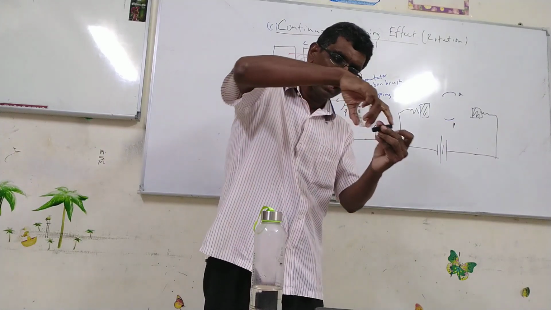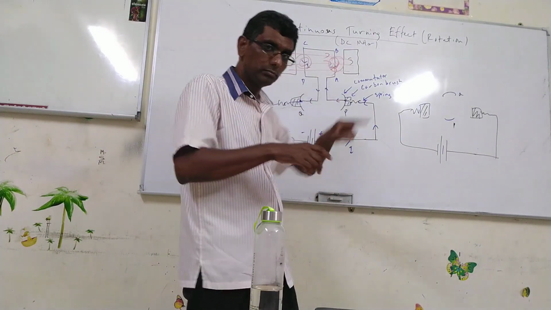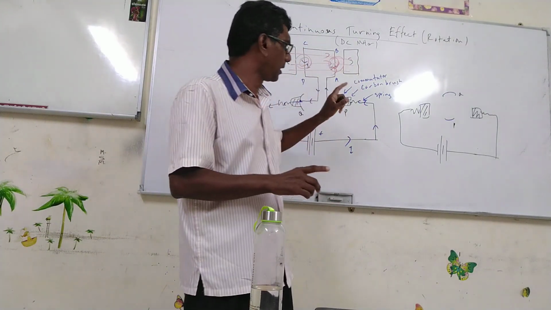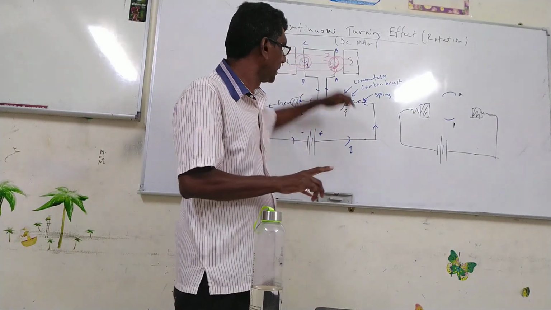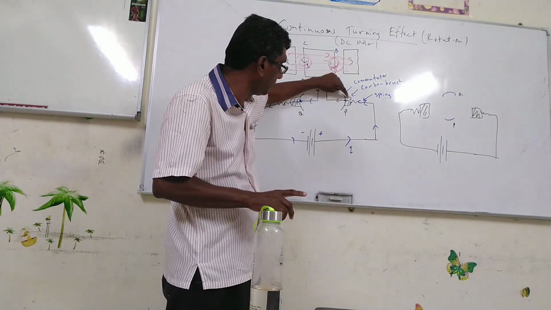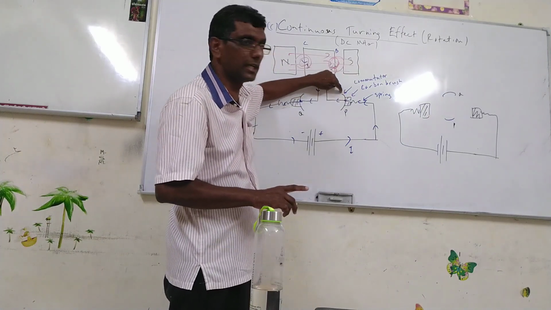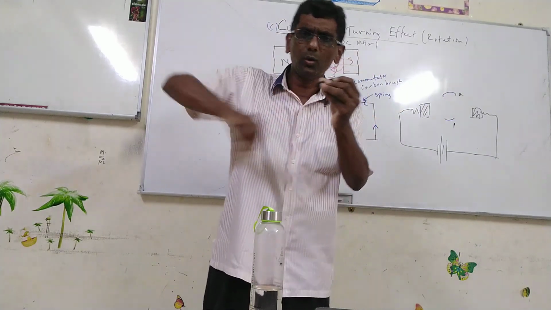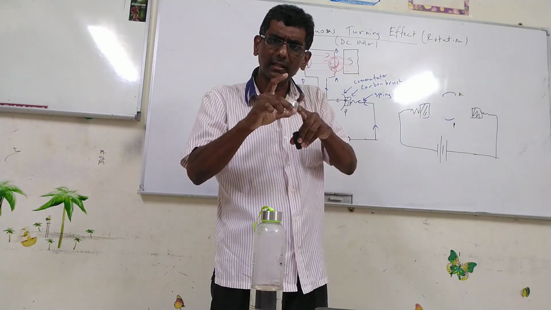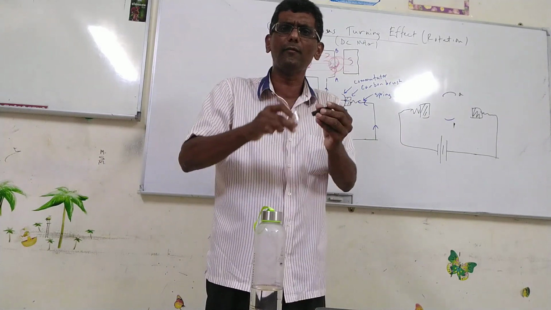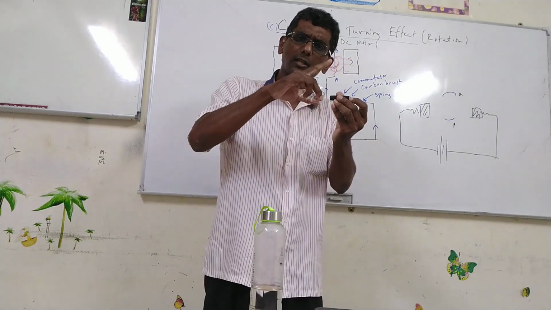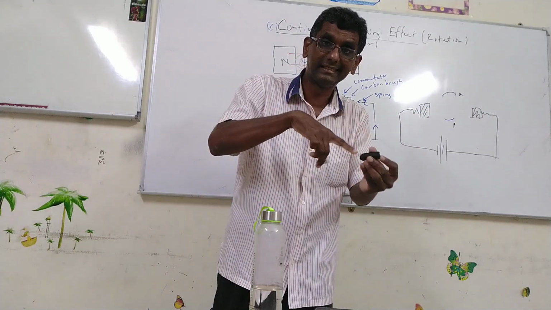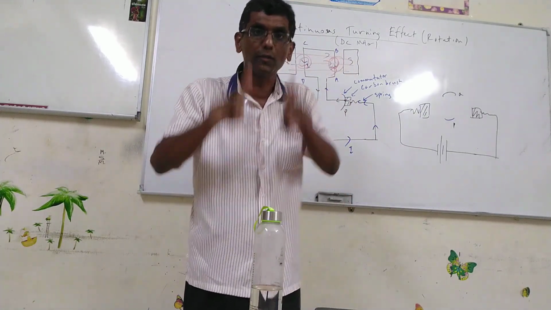First function, the current can pass through, so the carbon brush is a conductor. At the same time, the carbon brush reduces friction between itself and the commutator, because the commutator is always touch and go, having friction. So this cannot be metal. You cannot have two metals, because metal and metal having friction produce sparks. So the carbon brush has a dual function. First, allow the current to flow as a conductor. Second, reduce friction.